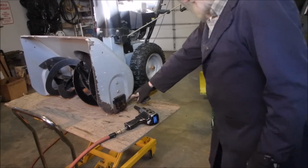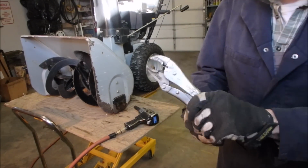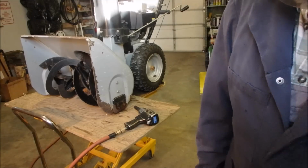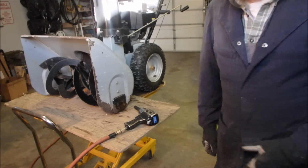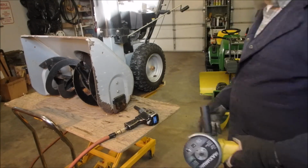Alright, we're going to cut these bolts off. There's no way I can get at them. I can't grab them from the back. I've got some new ones over on my bench here, and we'll just do it. Mask, plugs, gloves. You get the drill.